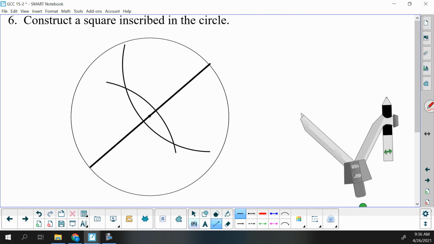So you're going to connect those intersections and then extend them all the way through to the circle. So you can probably just extend yours all at once. On the smartboard, I've got to do them and then extend them after. So this kind of looks like a railroad crossing sign or something like that. To finish this off, we just connect the 4 spots on the circle where those diameters hit the circle. And by connecting those, that's going to turn it into a square.